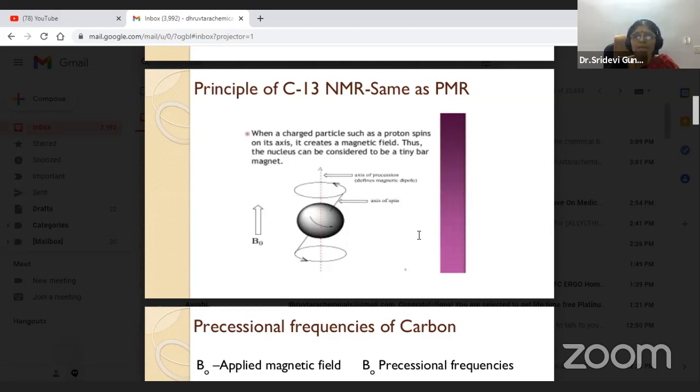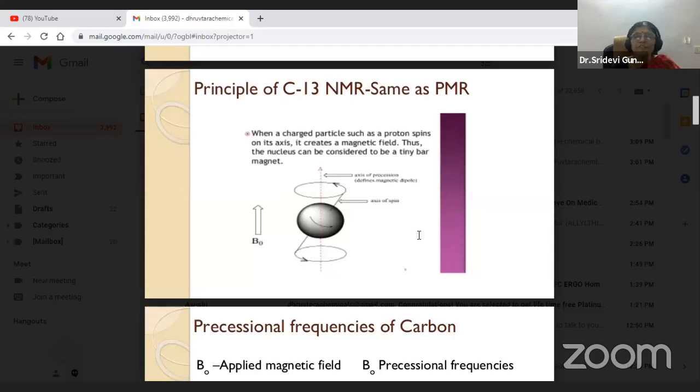Thereby two energy states are created. Some nuclei will be precessing in line with the applied magnetic field, and some opposite to it. There will be a small excess of nuclei, a very small excess, 1 in 1 million. For example, for every million in the ground state, just one fewer will be in the upper, higher energy state.